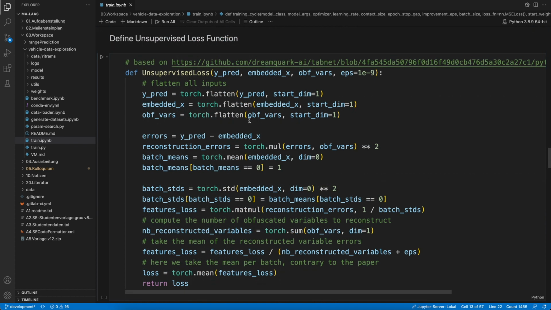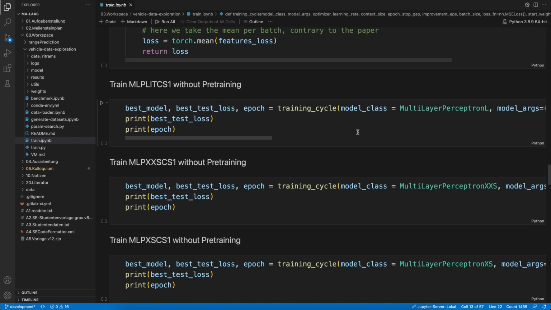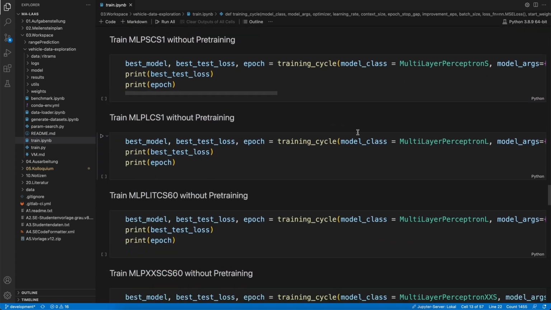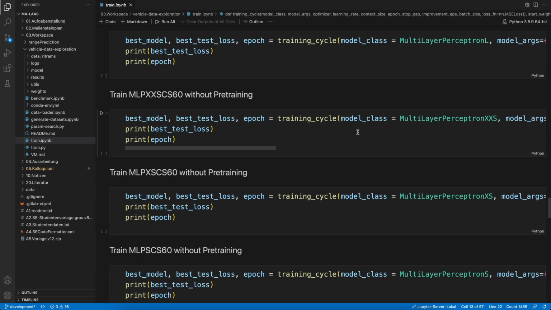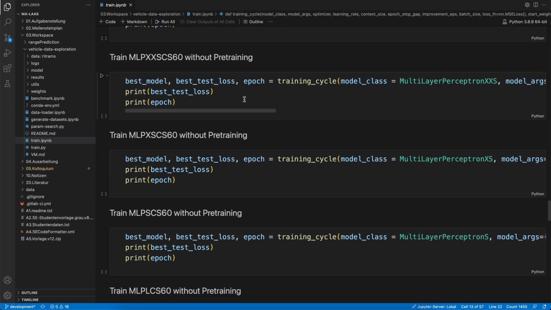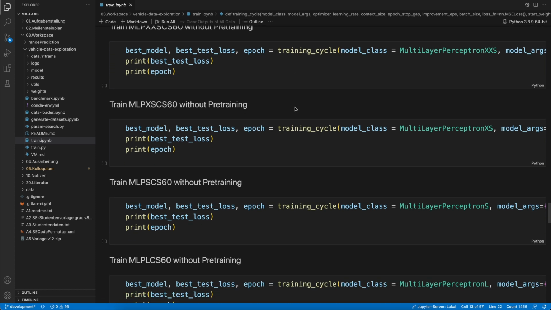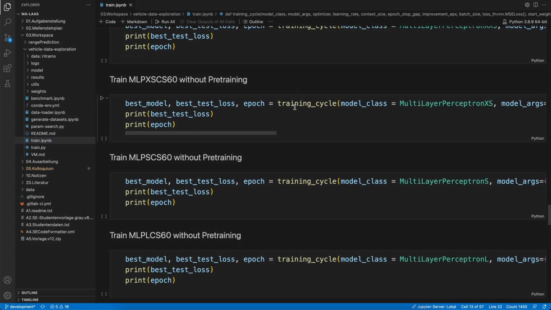Here we also define an unsupervised loss function that we got from this GitHub gist. This is used for pre-training later on. Then we set up a bunch of training experiments where you can basically just use the training cycle, and if you are just repeating the training, skip down right to this part and start it. The reason why we do not use this for extended training sessions is that, depending on the setup, there might be some implementation specific issues with reconnecting to kernels that have been disconnected due to the local machine sleeping.